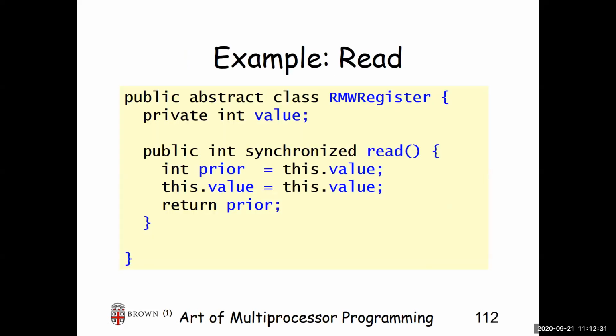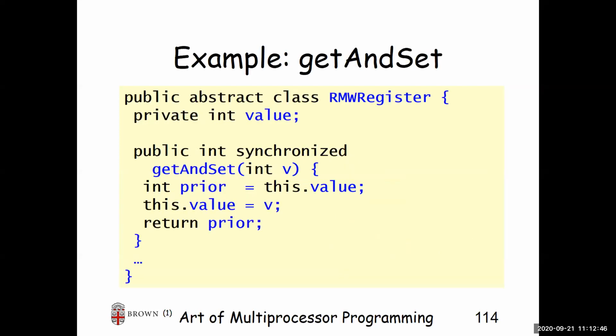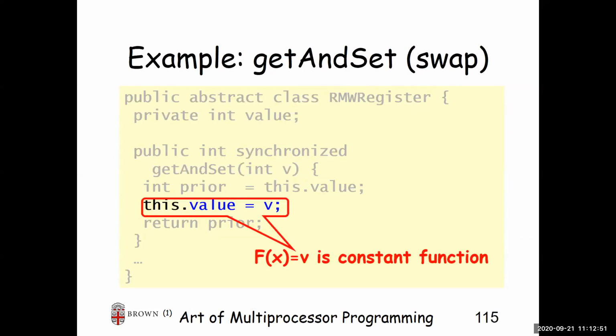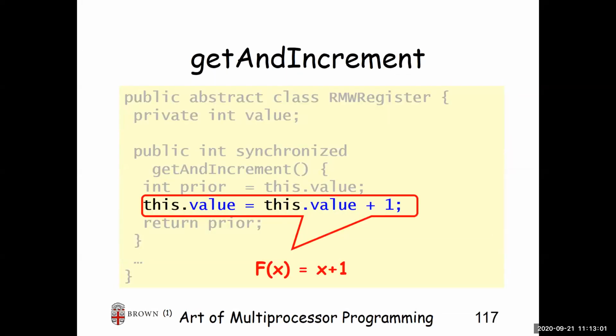So here's a read operation. A read operation is essentially going to do nothing, it's just going to leave the value unchanged. And then we're going to have a get-and-set operation, which is kind of like a write operation, and that's just going to overwrite the current value and replace it. And then there is the get-and-increment value, which is going to add 1 to whatever that value is. So this is something non-trivial.